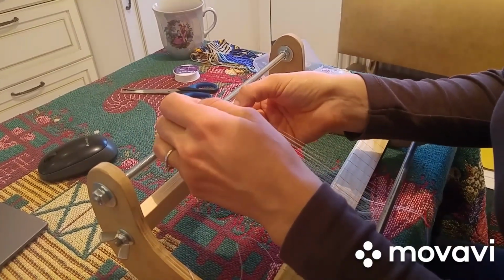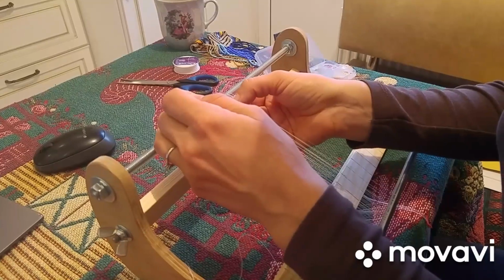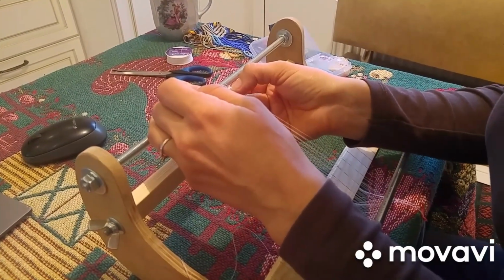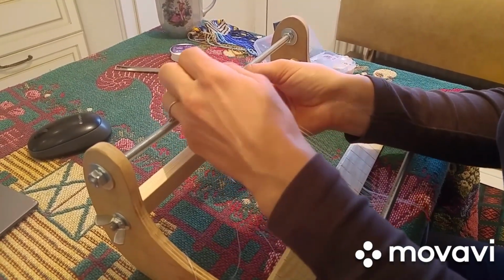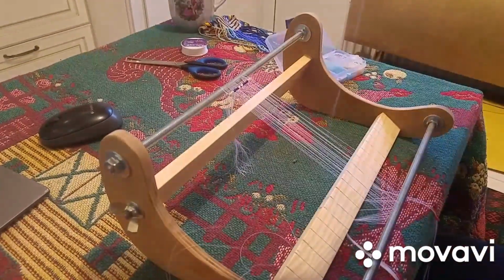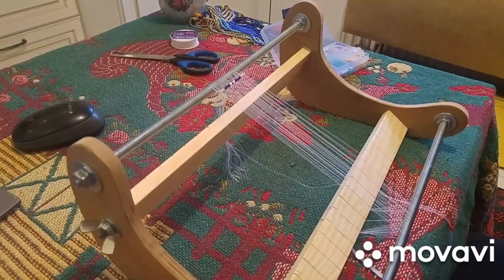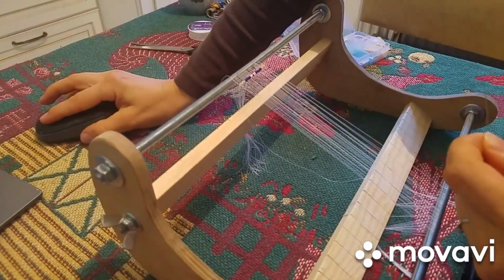And pull the yarn on this side, on the left side. Fix it a little bit with my finger, but it's also beading experience. Everybody's doing it their own way. And we follow the pattern. I'm doing now the second row.